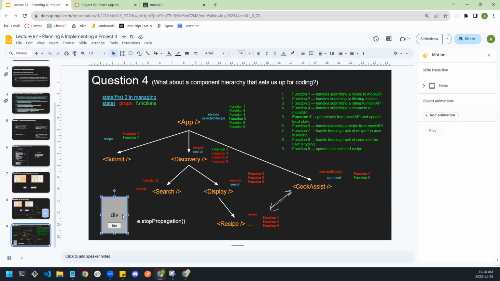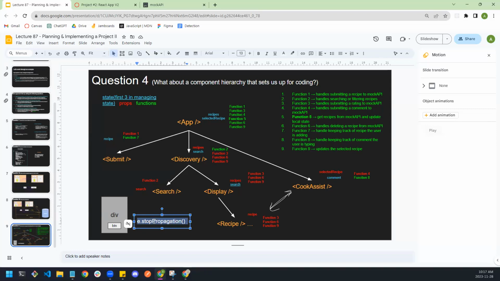So here's the issue: if we have 2 on-click handlers that do different things, how do we ensure that if we click the button, it doesn't also register as clicking the div and run both functions? To ensure that does not happen, in the handler for the button click, we can put event.stopPropagation.